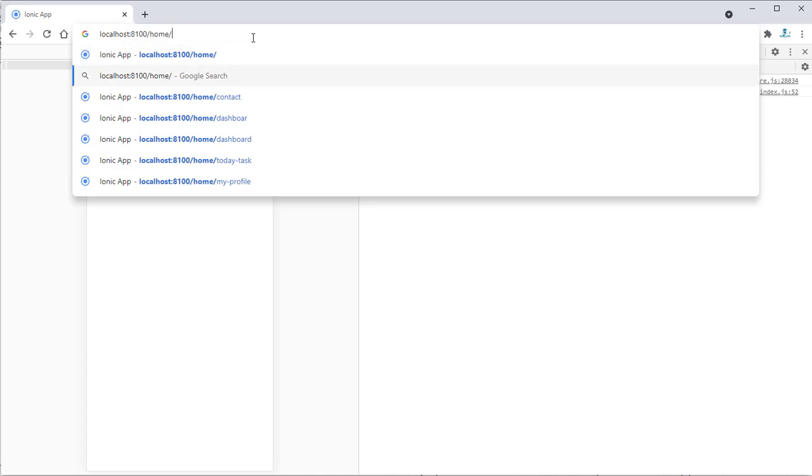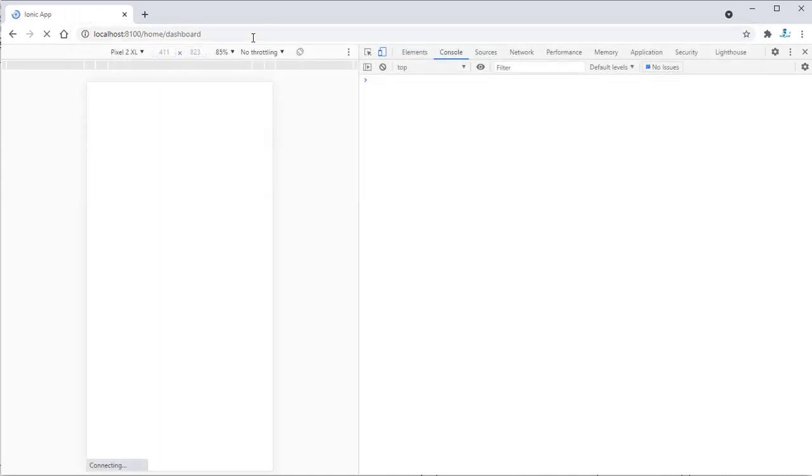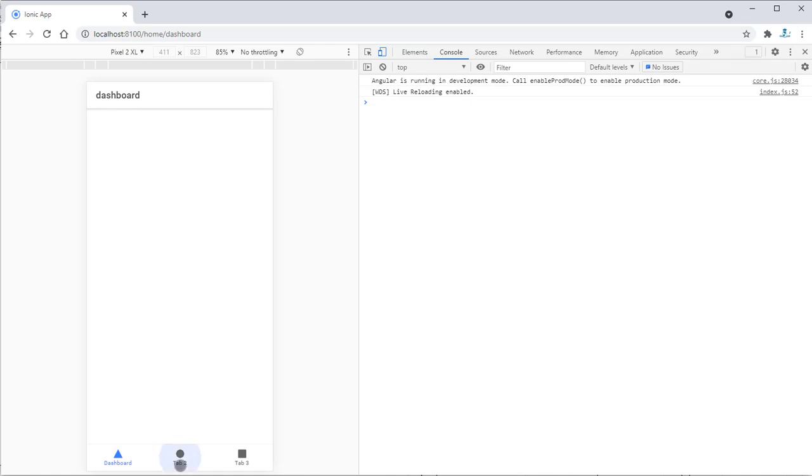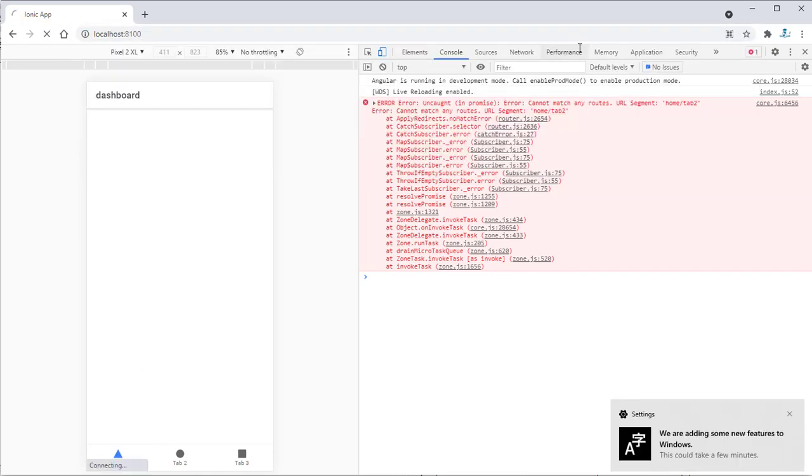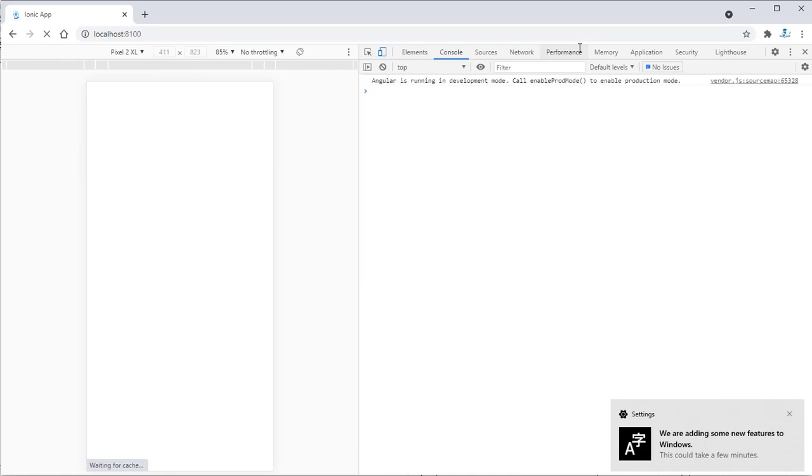Next is your home slash dashboard, which we have implemented. But that has not been implemented properly, so we are getting an error with the dashboard which we have written. It is blank, and it goes to welcome, basically.